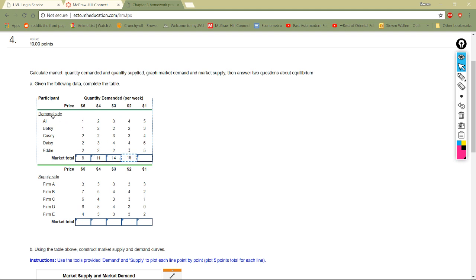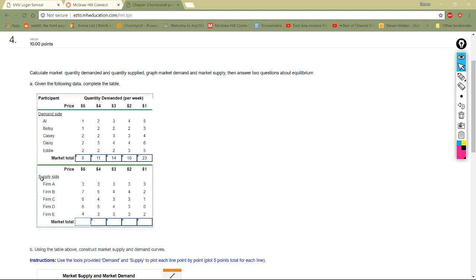So if you look at this, Al's thing just kind of gradually goes up. Betsy's goes up but at a lot slower rate. Kind of middles out there at 4, 3, and 2. And then if you look at this person, it just kind of does nothing. And then all of a sudden skyrockets. Like if it's cheap, then this person wants a lot of it. So everyone's demand has a different curve basically. And we put all those together to get a market curve. 5, 5, so that's 10. There's another 10, so 23. All right.